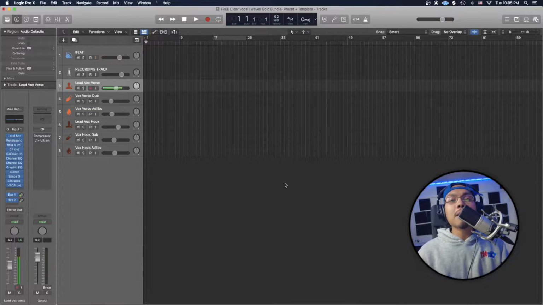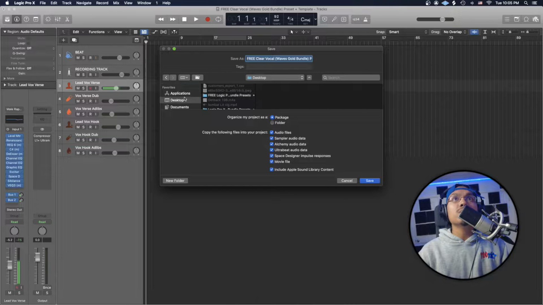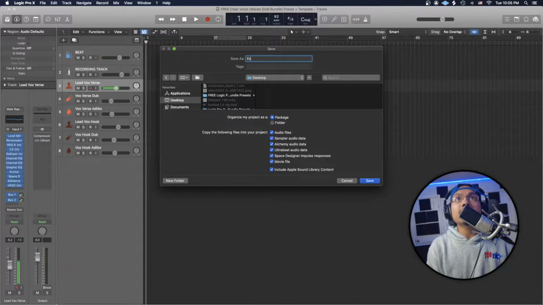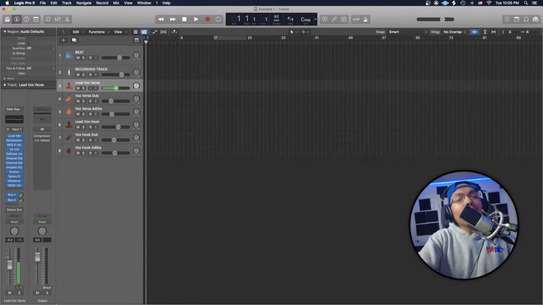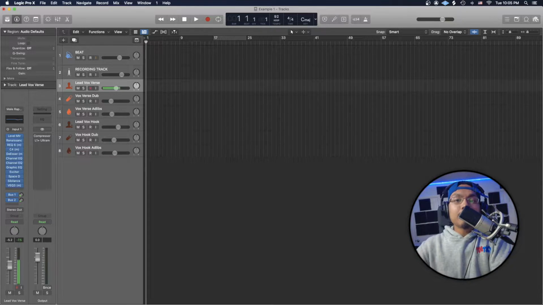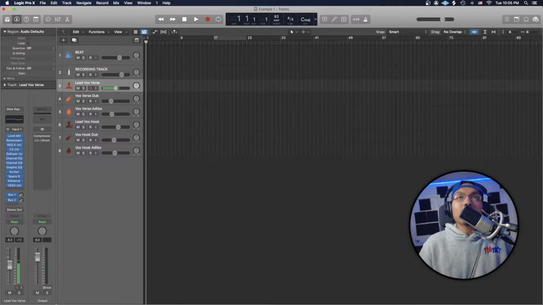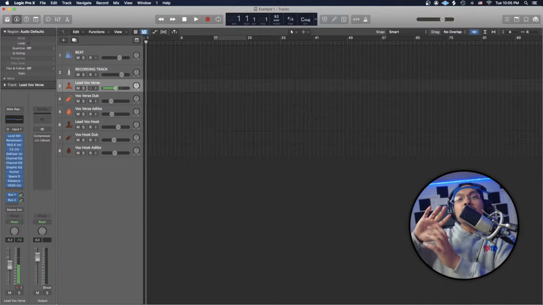So when you open this up, the first thing you're going to want to do after opening any of these is a Save As, and we're going to do it to our desktop right here, and I'm just going to name it example 1. The reason we have to Save As every time we open this template is that if we did a whole song and saved it before doing the Save As, the whole song would be saved on that template. So you won't be able to open up a new template anymore. This way it helps preserve the old template, because every time you open and Save As, you keep creating new tracks while preserving the old template.